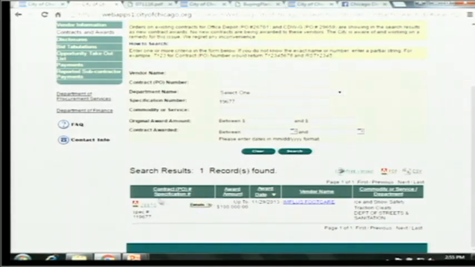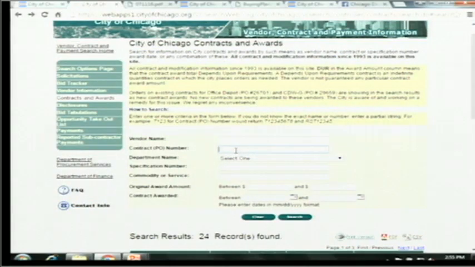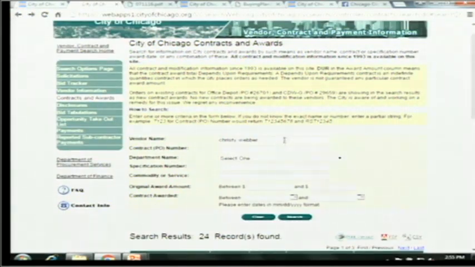It sure does. I forget if that's a PO or a spec, I didn't complete my notes. Certainly you can search by spec or PO number. So that must have been a spec number. It's just my example that you can search by either the vendor name or the spec number.